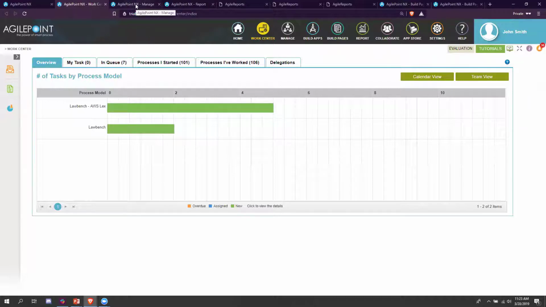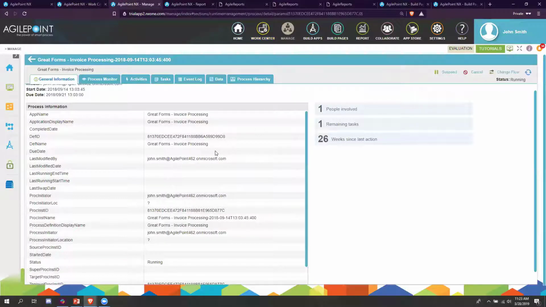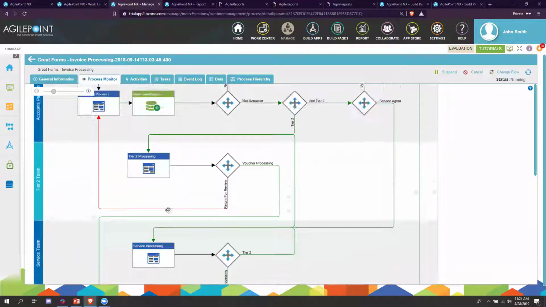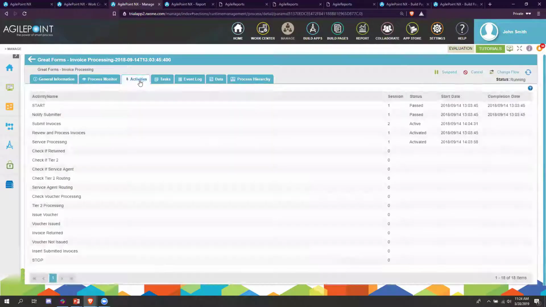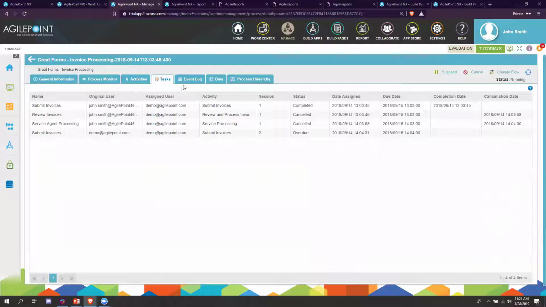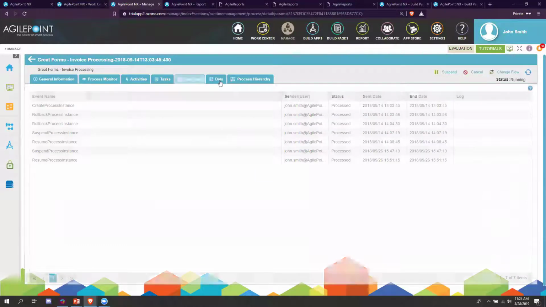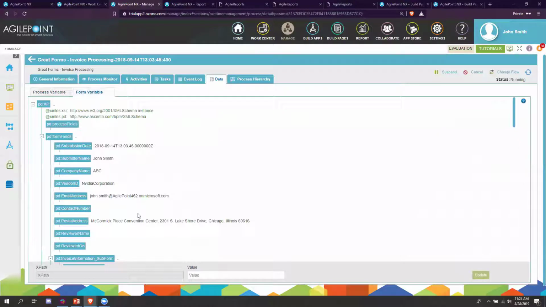So I'll shift gears a little and go over to the administrator console within AgilePoint. Because of course, if we're going to build applications that number in the hundreds or sometimes thousands, as you saw earlier, we need a strong administration and governance portal to manage these applications. So from an administrator's perspective, I get great at-a-glance insight into the details of my application, where the application is currently in its execution, things like activities and tasks, my audit log, as well as a view into the data itself. And again, if I have the permission here, I can actually modify some of the values that you're seeing here.